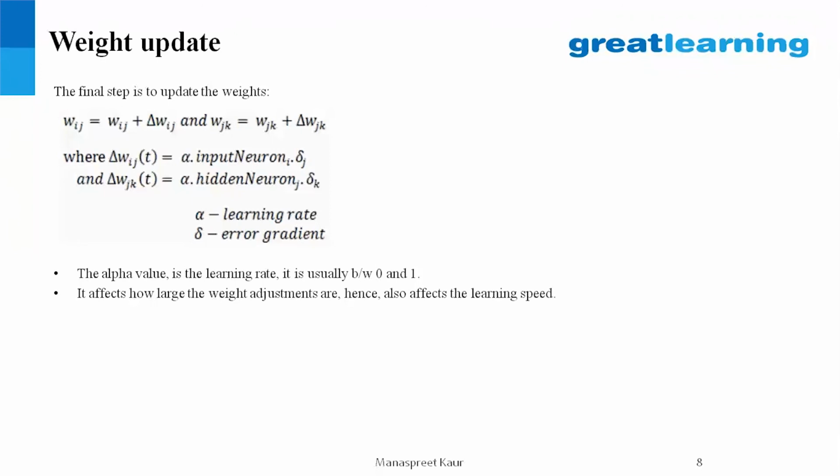But if the learning speed is very fast and the alpha value is closer to 1, the algorithm would not be able to learn properly. This is like trying to learn something very quickly, so you just run over it, and you don't understand the essence of what was there in the data. And if you make the learning rate very small, you don't allow the algorithm to learn. So an optimal learning rate is chosen, but you don't choose it, the algorithm chooses it itself. An optimal learning rate is chosen for each iteration that happens with the neural network.